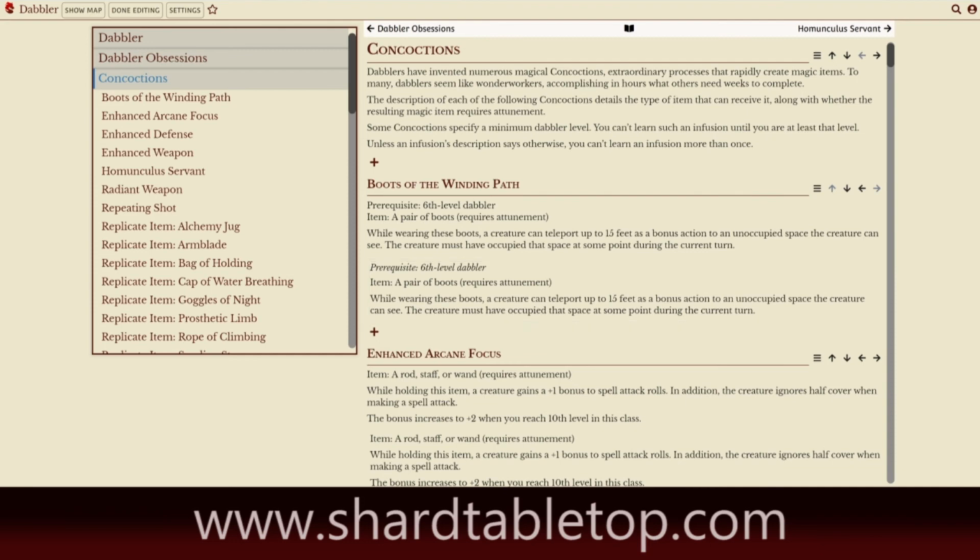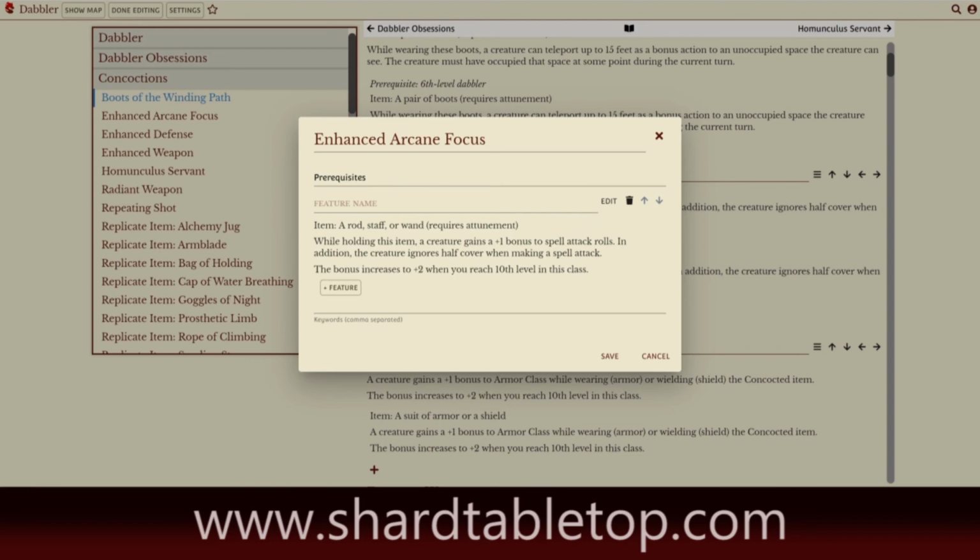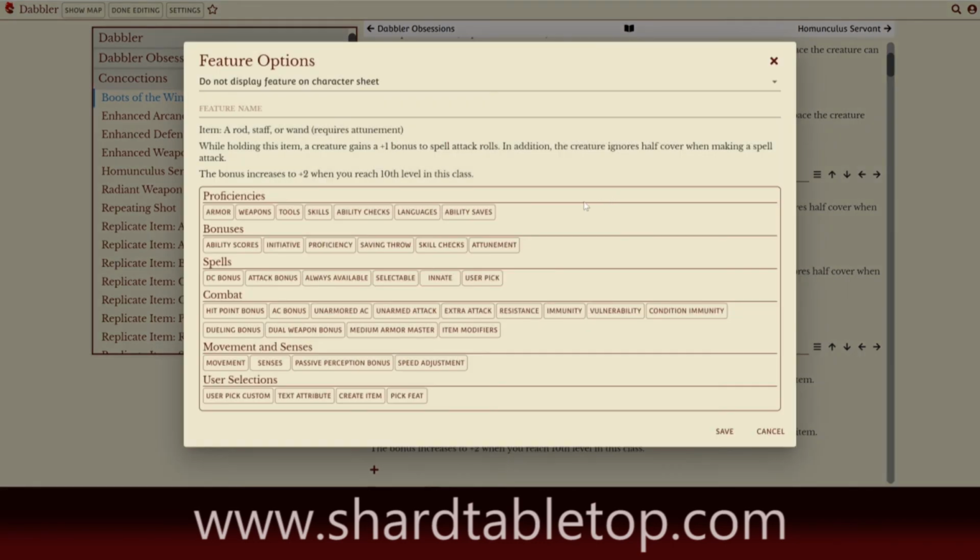I'll go choose one here that has an interesting property, like enhancing arcane focus, and we'll just walk through modeling this. Okay, so we want to hold in this item, gain 1 to spell attack rolls, and that sort of thing. So let's see, we want to edit here, and this item is going to give us an attack bonus.